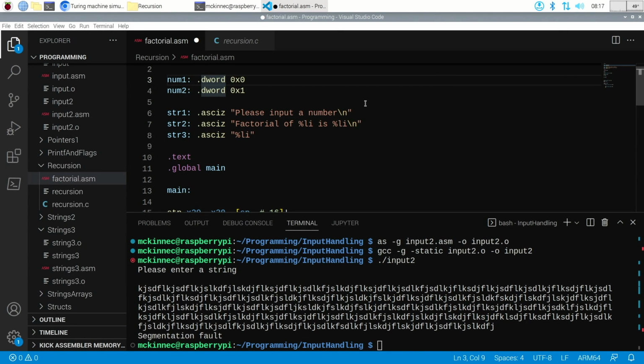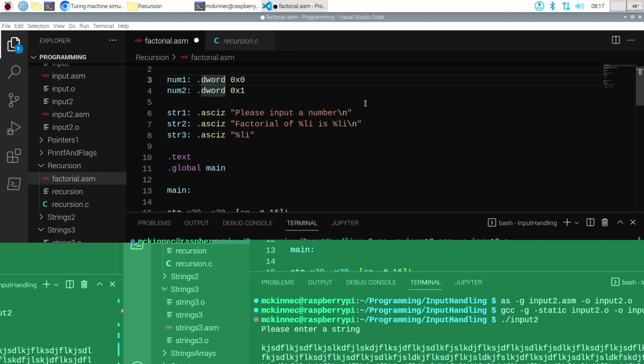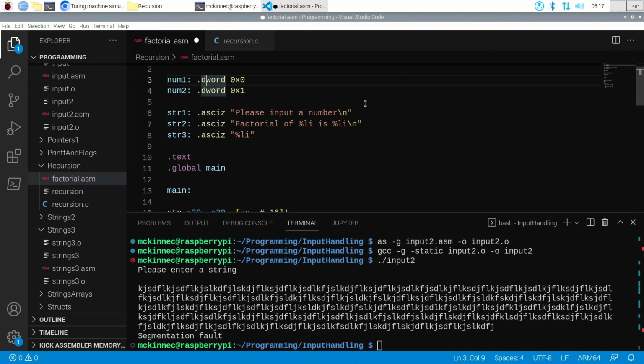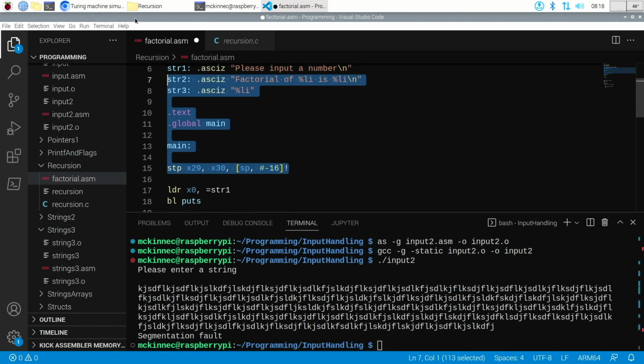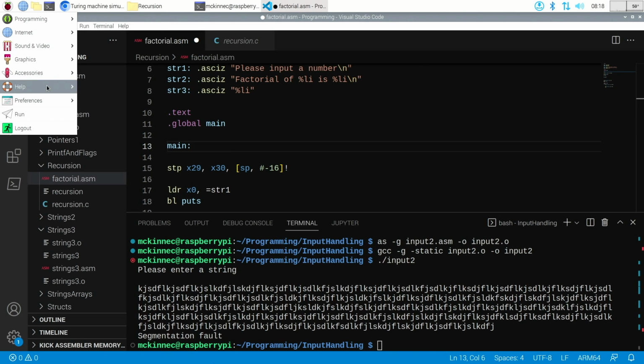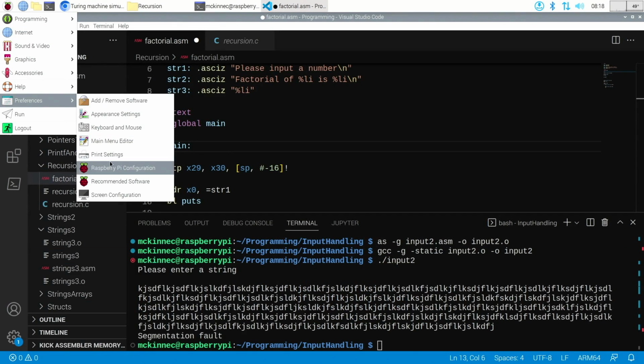String 3's address, right? The pointer to it. Yes? Okay, so string 3's address, and actually, Patrick, I just had an idea that might explain why we're getting this flickering.